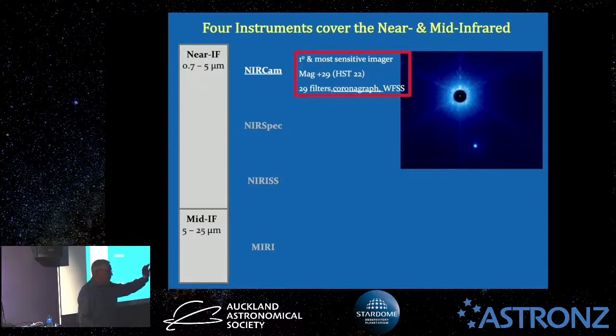And it rotates around, and it's a big wheel they can spin around in front of the instrument. And most of us are used to 5 and 6 different colours on a filter wheel. This baby's got 29 filters. Oh, I was going to put a picture diagram up there or a photograph of it, but I thought I wouldn't be able to control myself. It just looks gorgeous. 29 filters on its wheel.